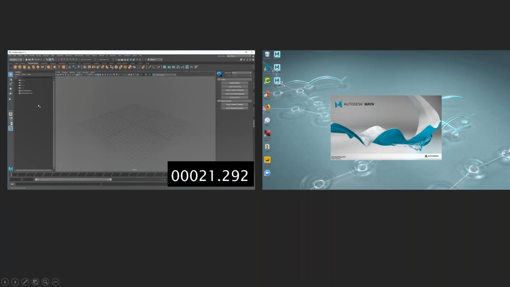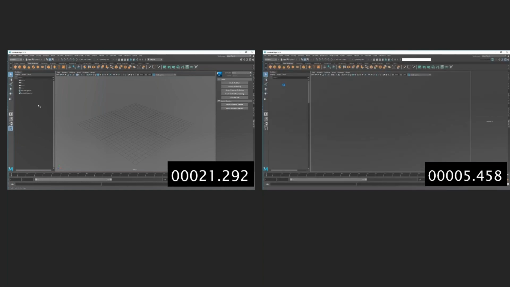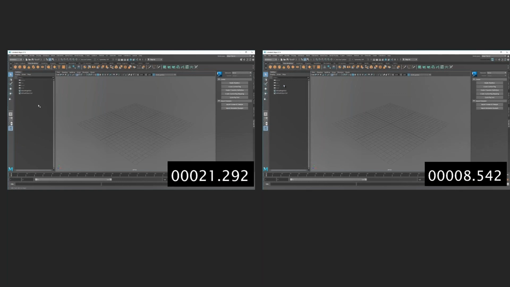If you can see, when I play the other window which has all the plugins switched off or deselected, you can see it loads much faster than your normal application with all these plugins loaded. So this is case specific. It's not that you have to switch it off always. Only when you're doing modeling and you're not using the Mesh network, Bifrost, or maybe XGen, you can switch it off. Your application will load faster. And the day you feel that you're going to use it, obviously while working, you switch it on and start working, and that's just the normal way you work.